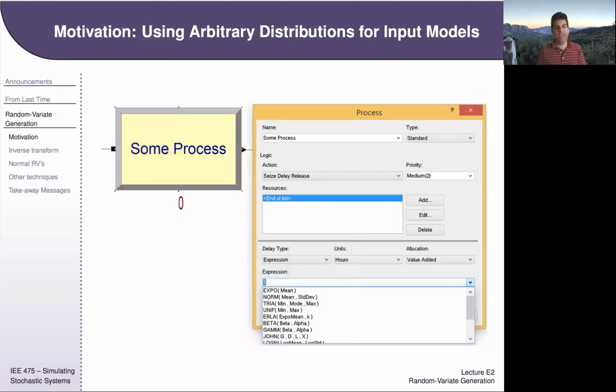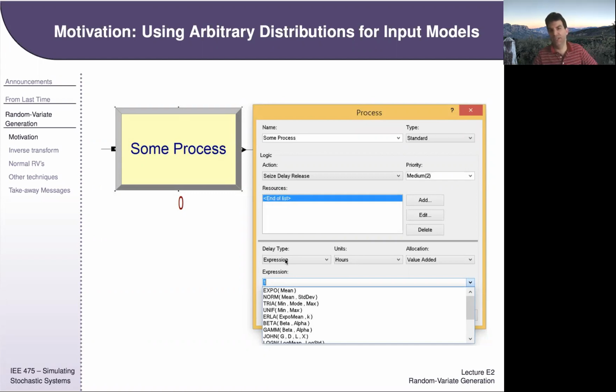All right, so jumping ahead, you've had some exposure to ARENA. You know that if you dial in now to something like the drilling process, which I think is the first problem in lab 5, then you get a box like this and you can say, I want to seize a resource for a certain amount of time. And I go down here and I set my delay. I don't even need to seize a resource for this. I just want to delay.